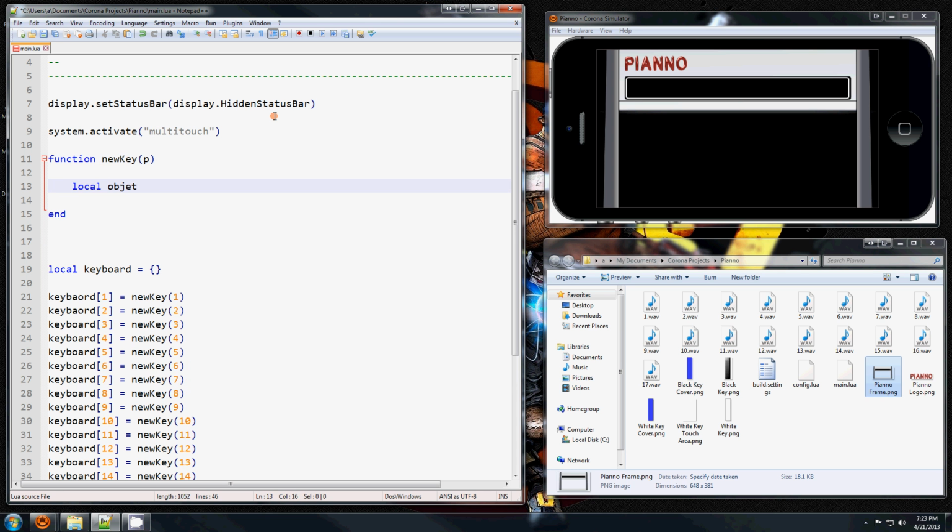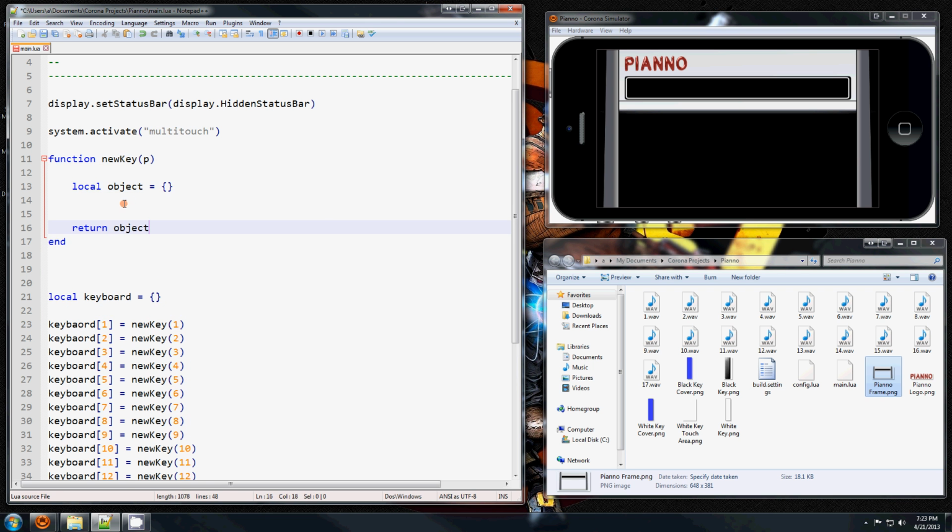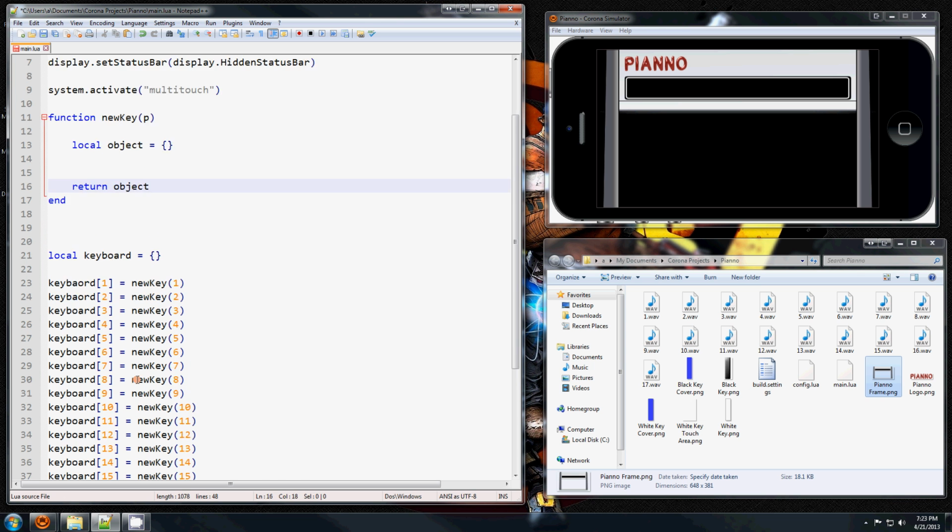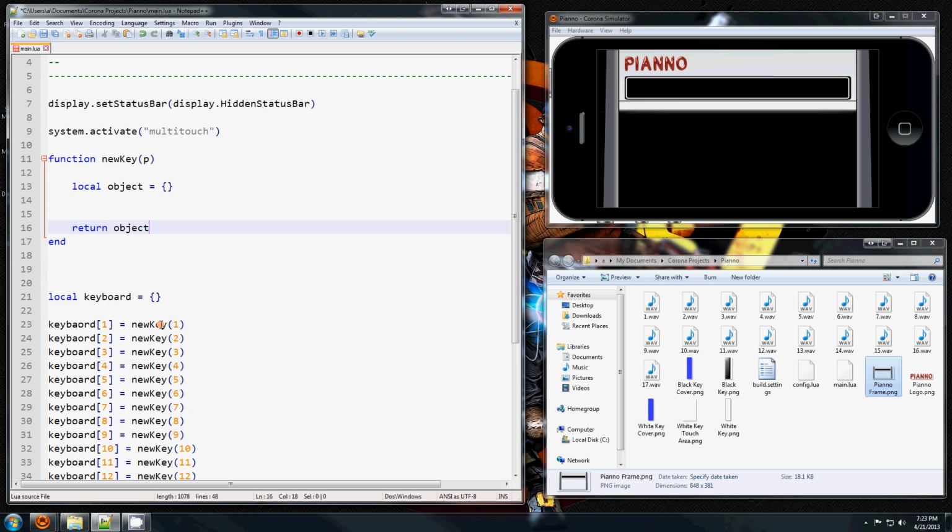I'm gonna call it object. You can call it anything you want, it doesn't matter. And I'm gonna return this table, and in here is where we're gonna give all the properties for each individual key, and it's gonna get returned, so each of these keyboard entries will be a new key on the piano.